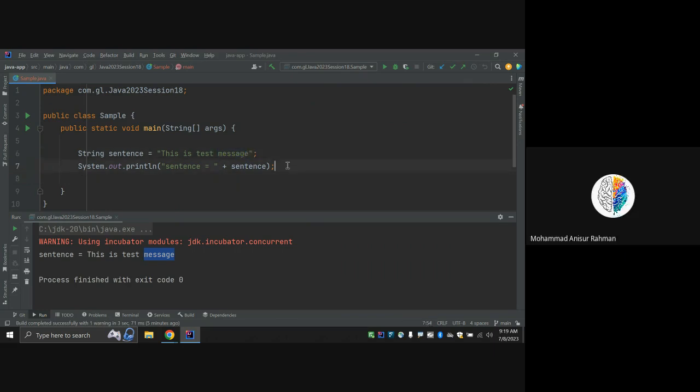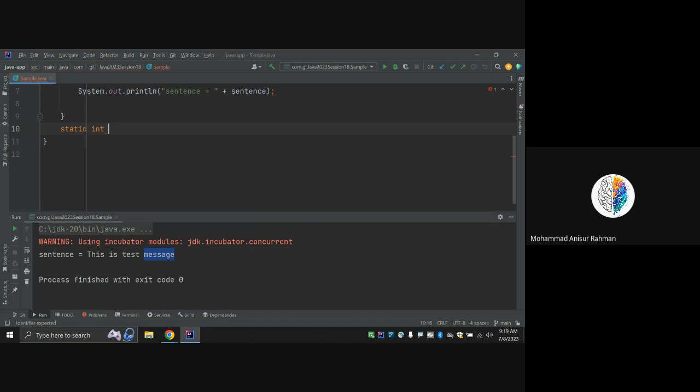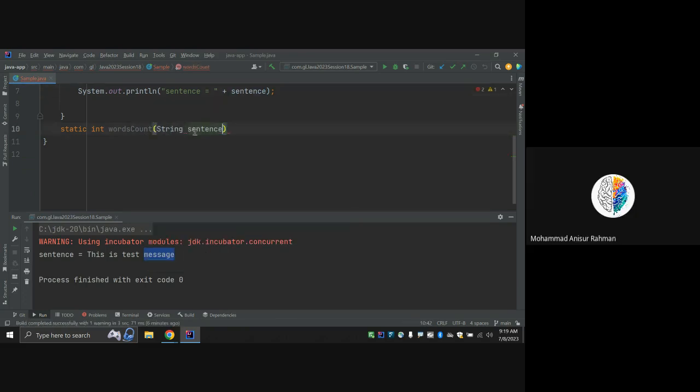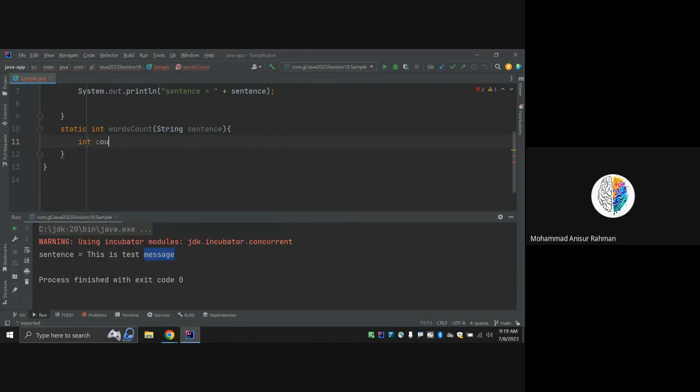So let us write a function, static, return count, meaning integer, wordCount, with input whatever sentence you have. Initially count should be 0.